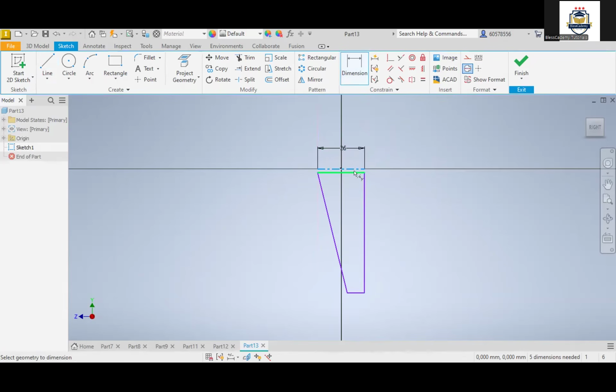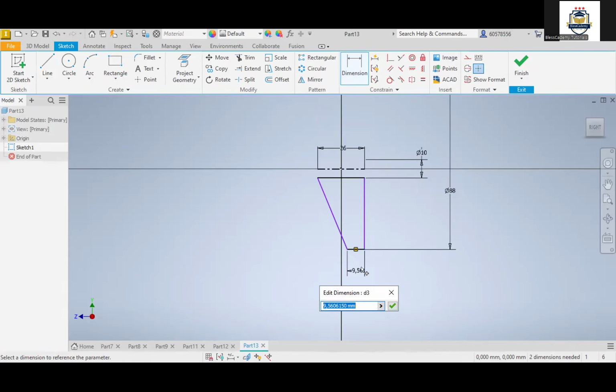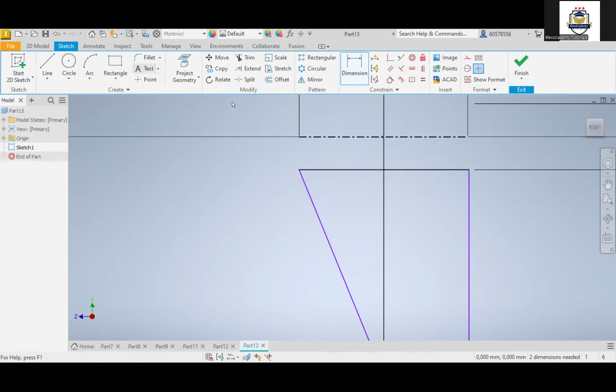So from there to there, the dimension of that hole is 10. And from there to that line, the dimension is 88. And the distance from there to there is 10. And this line, if you can check, it goes something like this.